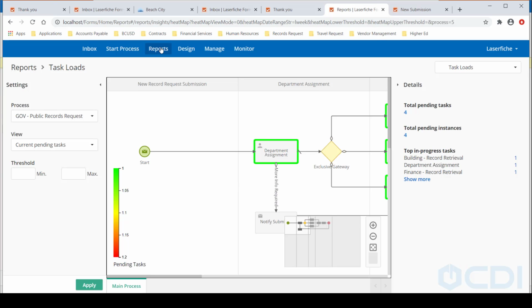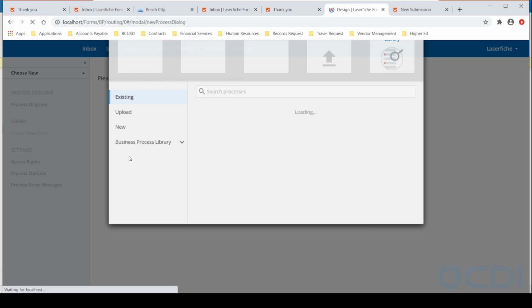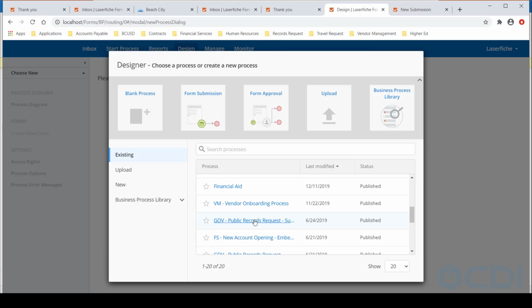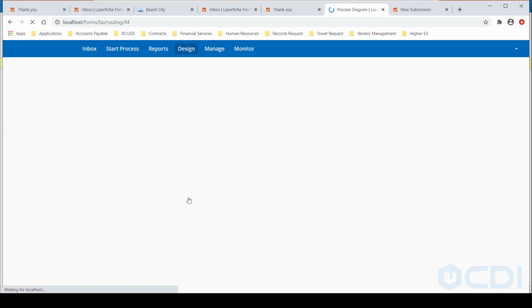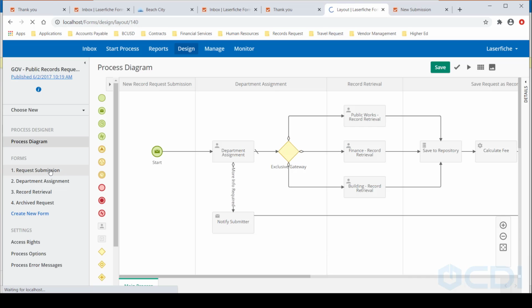Now, another part that I wanted to go through is the actual form design itself. So again, Laserfiche makes it really, really easy on us. Let's take a look at that request submission.